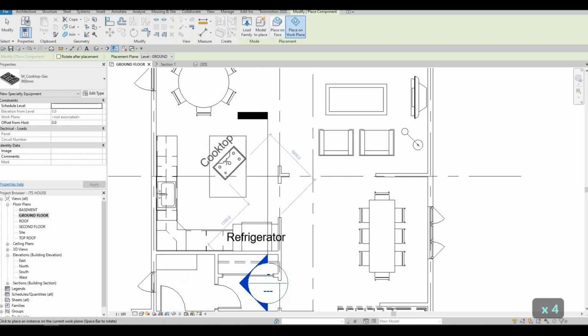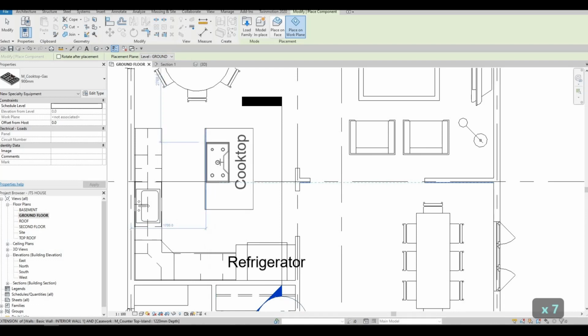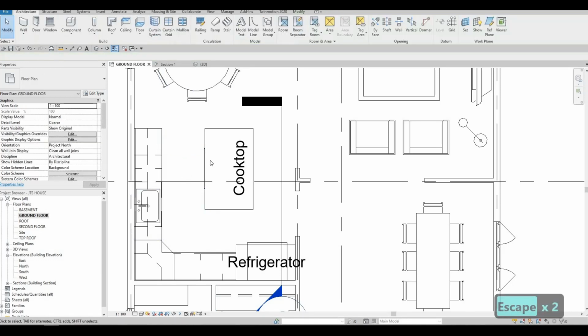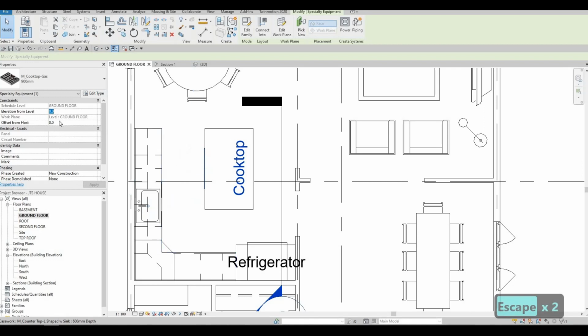So I'll do this for now. I'm gonna add it here. And then we could do this. So I'm gonna add the elevation for this.